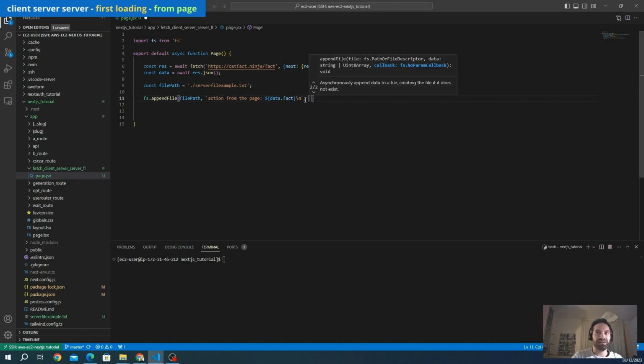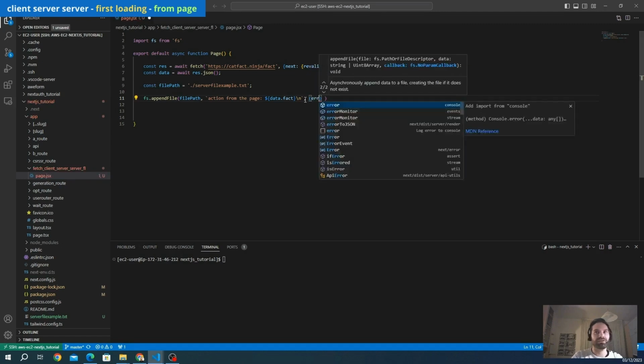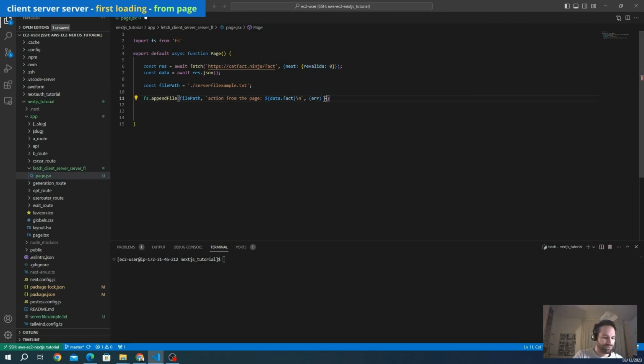And also we want to manage if some error occurs, and we return a function to manage the error. We can say if we console log our error, else we want to know that the file was updated without problem.